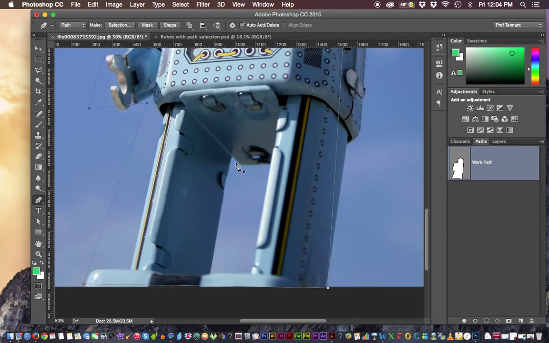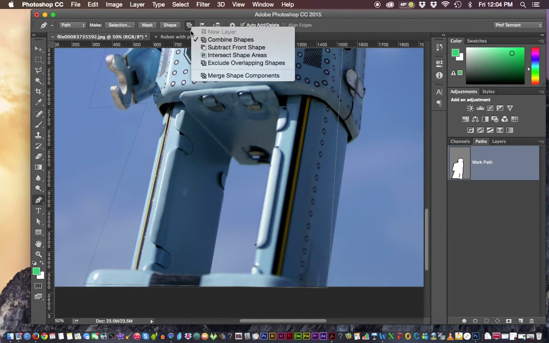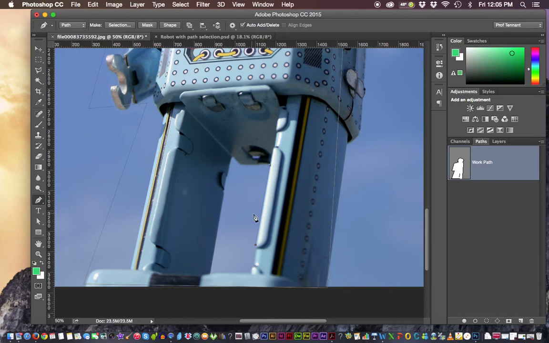If you want to make a shape on the inside, like in between the robot's legs, you can have the outline finished, and then on the inside continue your work. What's happening here is that I want to exclude the overlapping shapes, and you'll see it develop here in the work path.